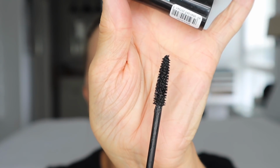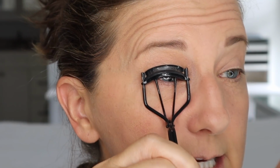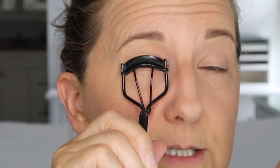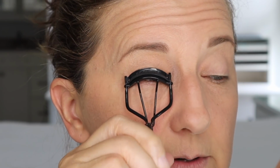The other one is from Essence and is the Lash Princess. And this one, the brush, is much more of a natural kind of brush. So I'm gonna use that one, but first I'm going to curl my eyelashes because I always curl my eyelashes. Tip I will give you for curling eyelashes, instead of just curling and crimping it once, I recommend doing it closer to your eyelashes, and don't squeeze hard, just give it nice firm squeezes, and then bring your eyelash curler out a little bit more and do it again, and out a little bit more and do it again. What you're going to do is get a curve to your eyelashes instead of a bend. You don't want to bend your eyelashes. You actually want it to curl or scoop up to make it look more natural.